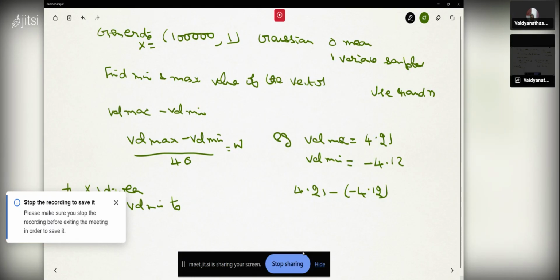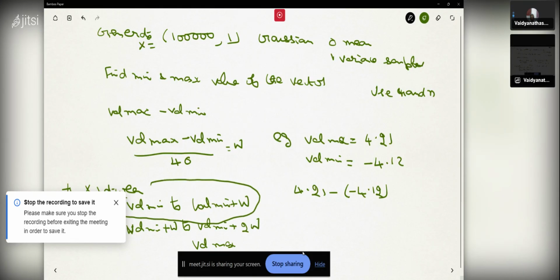Val min to val min plus w, then val min plus w to val min plus 2w, etc., up to val max. In each width, each one, count the number of x.